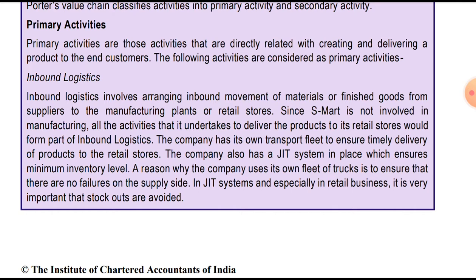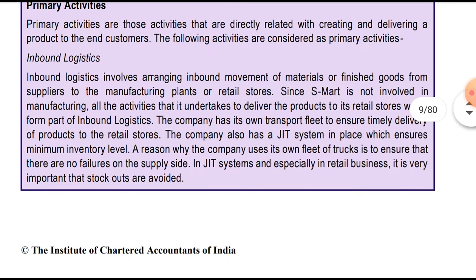And in this case it is a retail store, and it doesn't store the goods as mentioned in the question. So the inbound activity over here would be procuring from the supplier and delivering it to the retail store. Since Smart is not involved in manufacturing, all the activity that is undertaken to deliver the product to its retail store would form part of the inbound logistics.